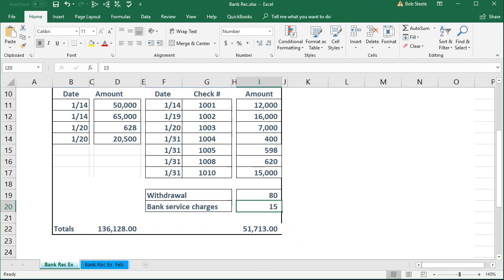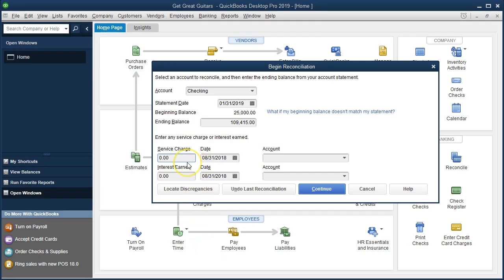So back to QuickBooks. It's trying to say, hey, if you have service charges, we'll put them here and we can just take care of those. And the same for interest earned. If I had interest earned, we can put that here and QuickBooks will do the transaction. Just make sure to get the date right. I'm not going to do them here though, because it can be a little confusing since you don't get to actually check them off. And I would rather actually enter the data, because usually there's more than just those two things that we're going to have to add anyways. So I would just rather add them into the check register directly, along with any other transactions that I need to add to make everything reconcile. That way I can check everything off on both sides.